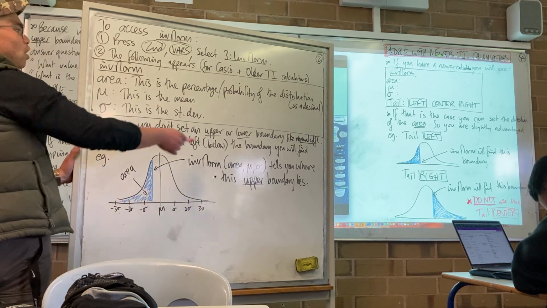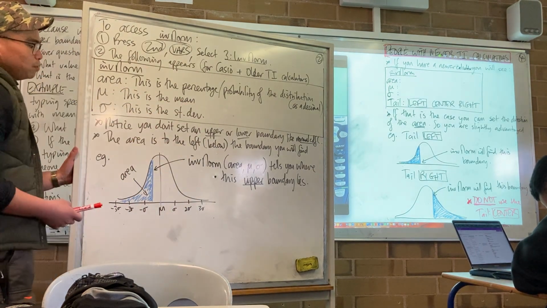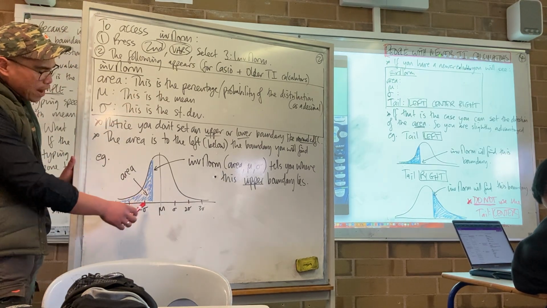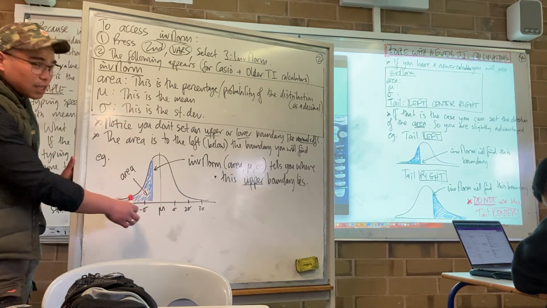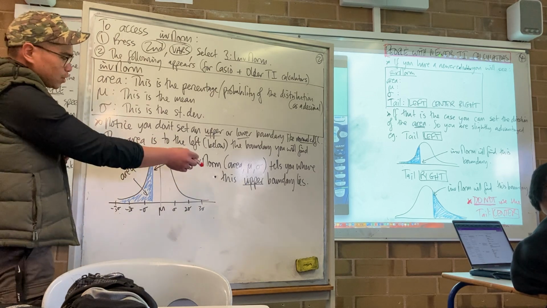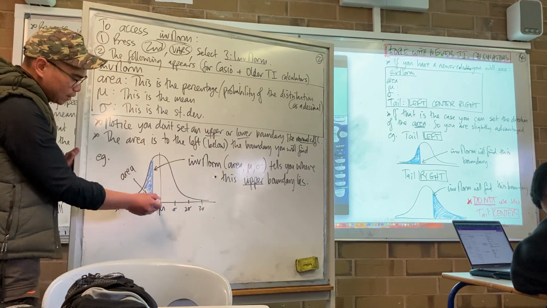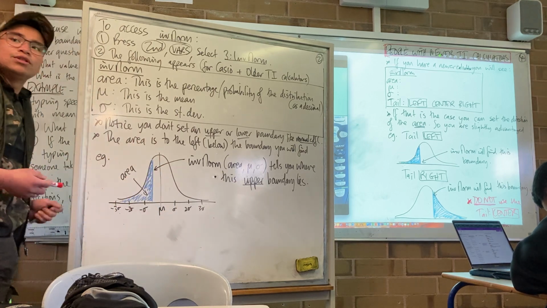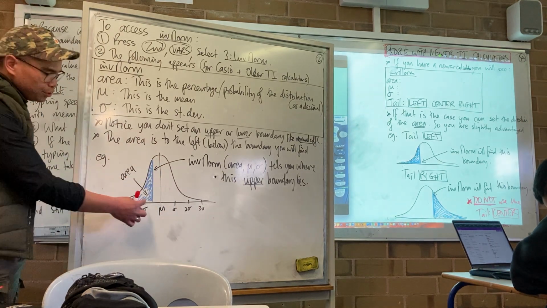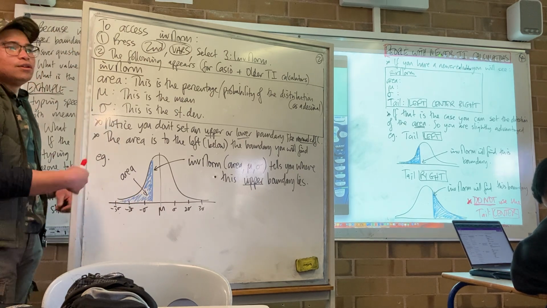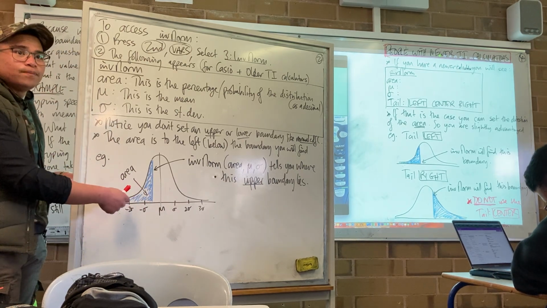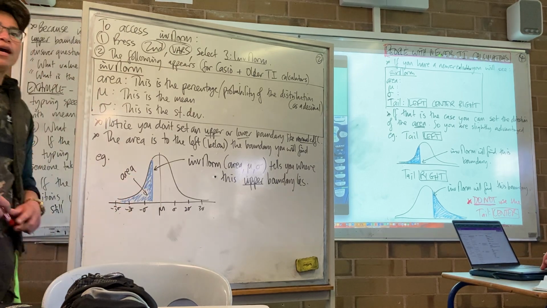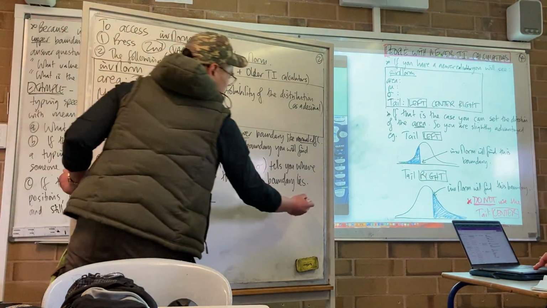So if your old calculator says this, like mine on the board, or if you've got the newer calculator and set it to the left, whatever area you put in is going to go to the left. And inverse normal is telling you where that line sits. With normal CDF, you tell the calculator where the line is, and it finds the percentage. With inverse normal, you know the percentage, and you're trying to find where the line is. Okay? And you get that board down.